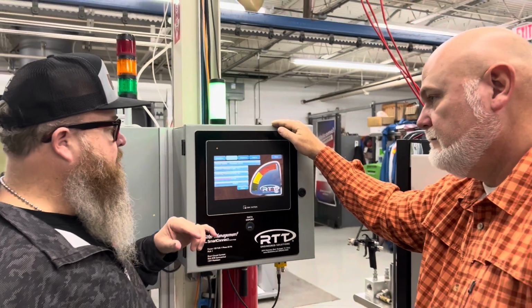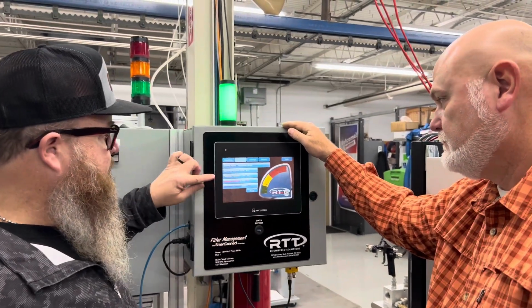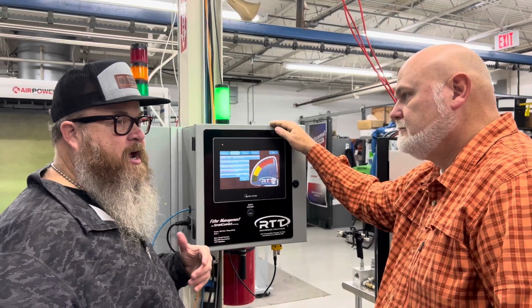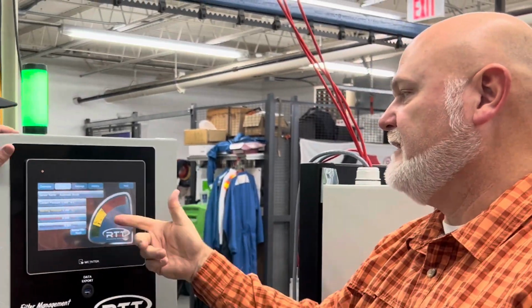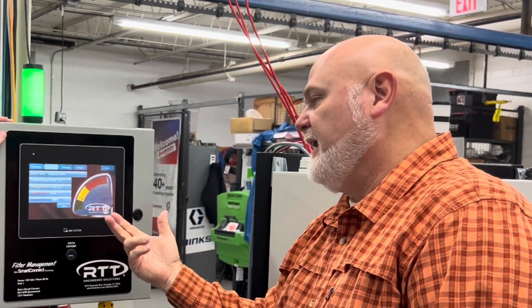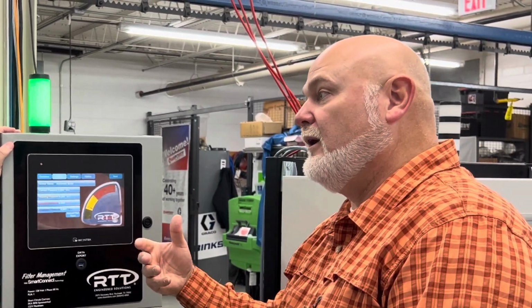It's very important to know that these settings can be changed. Each one of these can be changed depending on the airflow in your booth. Yes, it's definitely set up per application, type of filtration, exhaust stack runs, how much external static pressure the fan has for filter loading, right?